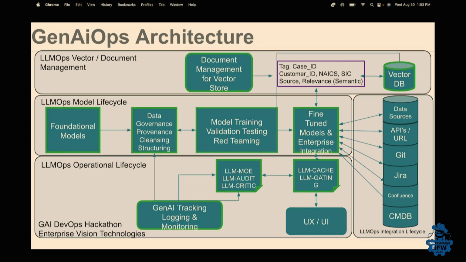So foundational models are like your BERT, your Claude 2, your GPT-4. And then what's interesting in our world is we want to do things like governance, provenance, and cleaning. Most of this presentation I'm giving you today is about text. There's an interesting narrative of multimodal, like audio and visual, but I'm not going to focus on that here. But let's say we're doing the code model, and we wanted to build our own version of Copilot because we have really fancy code, like financial trading or algo trading. Maybe some of that you want to introduce in a model, but you might have a whitelist for certain repos that should never get into the model.